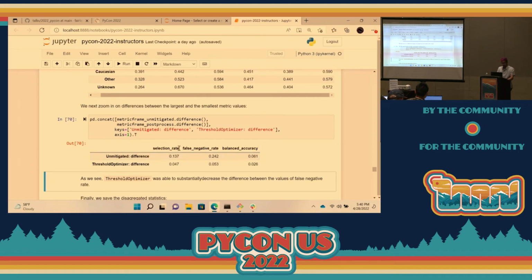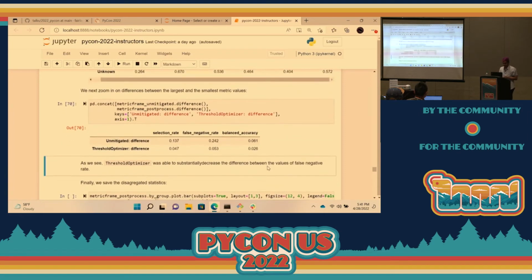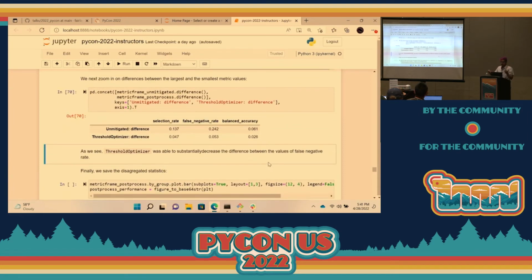We also see that the selection rate difference goes down as well, and that the balanced accuracy difference goes down, but it doesn't really appear to be meaningfully different, like 0.06 to 0.02, not that big of a deal. And so as I said, the threshold optimizer was able to substantially decrease the difference between the values of the false negative rate across all our different racial demographic groups.